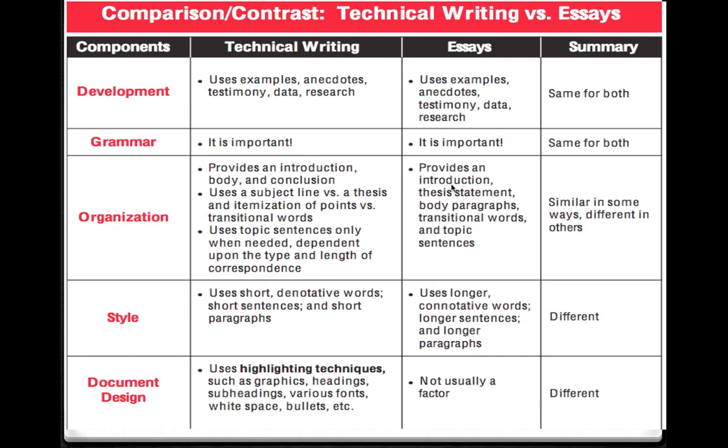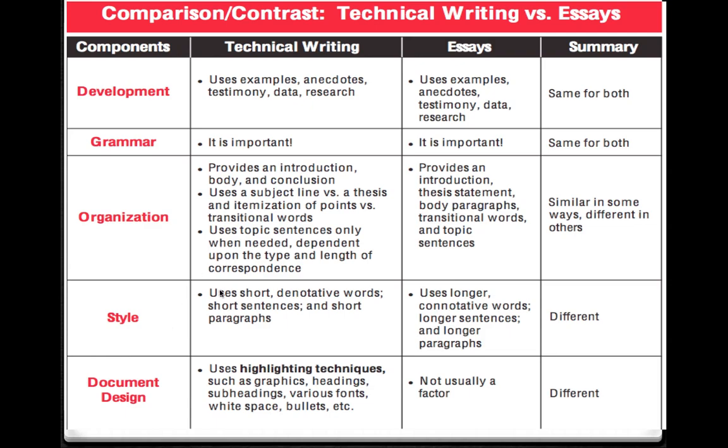Essays provide an introduction, thesis statement, body paragraphs, transitional words, and topic sentences. The thesis statement is basically the concluding sentence of the introductory paragraph. The thesis statement is the sentence which tells the reader what is going to be discussed in the essay. Both of these are in organization. Essay and technical writing are similar in some ways and different in other ways.